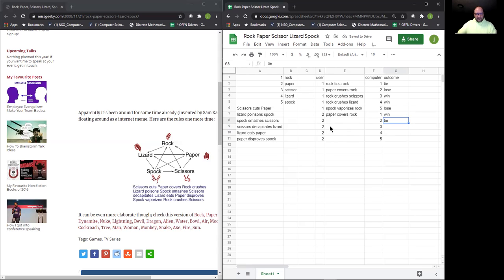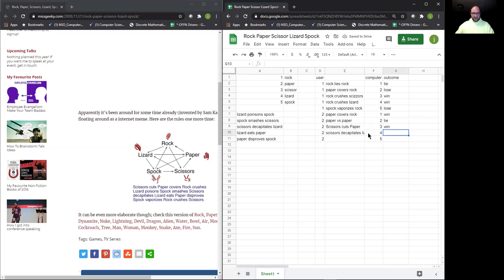And then so I'll say this is paper versus paper. Now, this is scissors cuts paper, so this is a win. And then we've got 2 versus 4. So this is scissors decapitates lizard. And so this is a win.